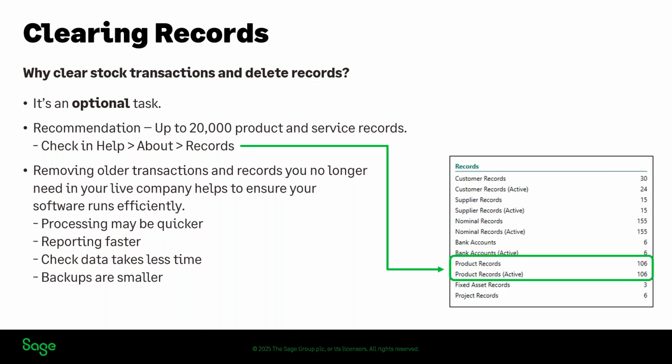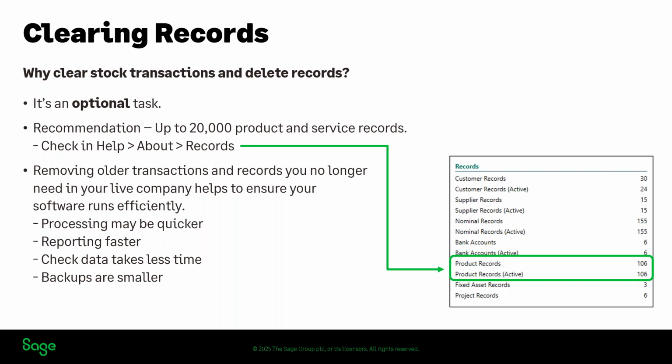In my case, it's not many, I'm well short of the 20,000. And it will say product records active as well. And I'll tell you a little bit more about those a little bit later on, the difference between active and inactive. So 20,000 is a recommended limit. It's not a hard ceiling by no stretch of the imagination. We've certainly come across customers that have a lot more than that. So there's no fixed limit as such. It will just continue to go on. But obviously, the more you have, the more space it's going to take up. And when it comes to running reports and filtering through your lists, it's going to take that bit longer.